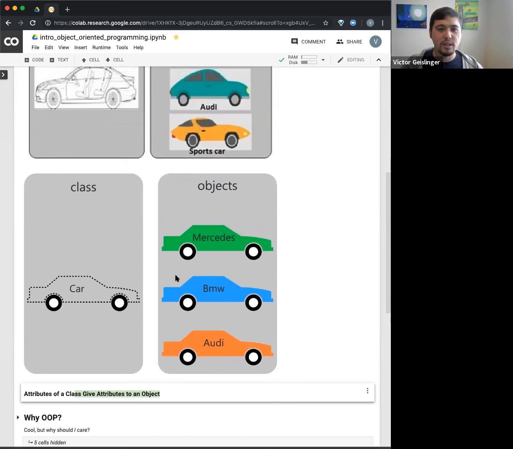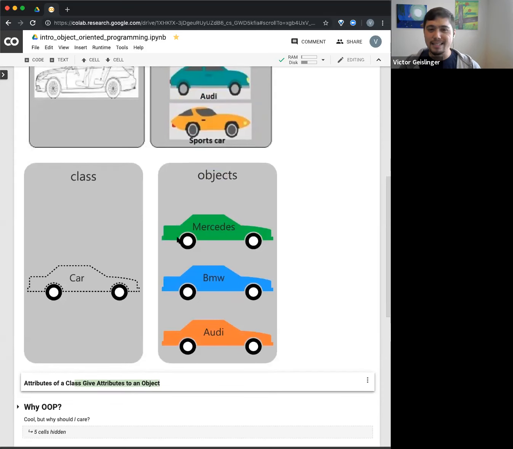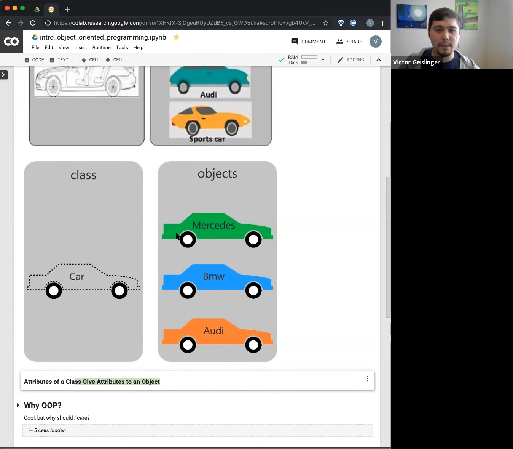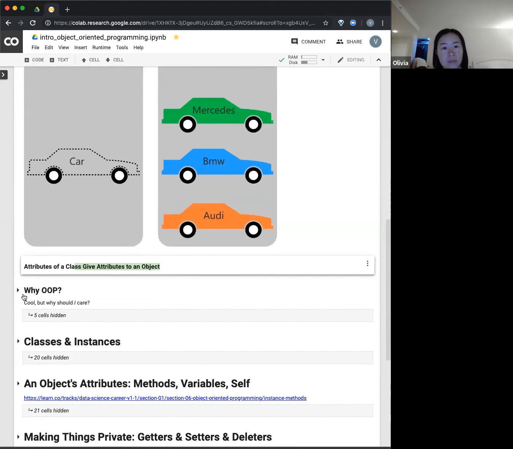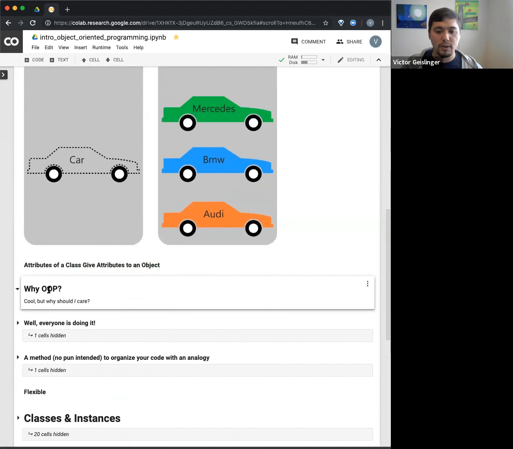So thumbs up if you're feeling like, okay, I think I catch you right now. A class is basically a mold or a blueprint. Objects are basically created from that mold or blueprint. I like to say it's a good metaphor, but it's not exact. We'll see where the metaphor breaks down, but it gives us an idea of what we're doing. So this leads us into the why of object-oriented programming.